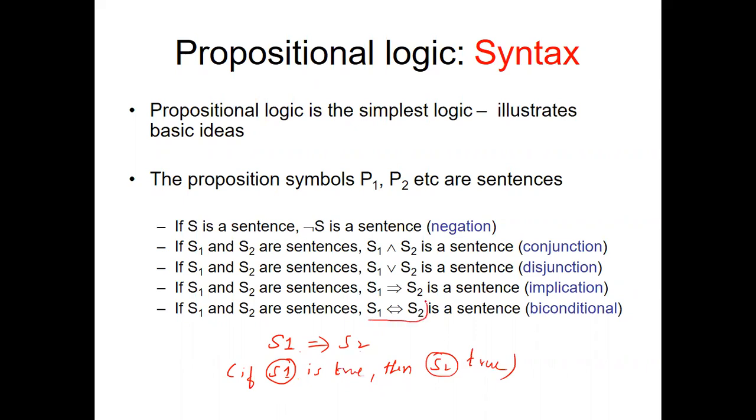But when you see S1 bidirectional S2, it means this is basically two way. S1 bidirectional S2 is S1 implies S2 and S2 implies S1. It is both ways. That is, whenever S1 is true, S2 is true, and whenever S2 is true, S1 is also true. But this implication talks only about S1. If S1 is true, S2 is true. That's all it says. It is not coming in the reverse direction, but the bidirectional is taking both the cases. Okay. Fine.